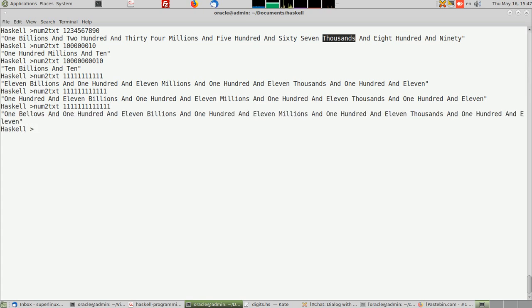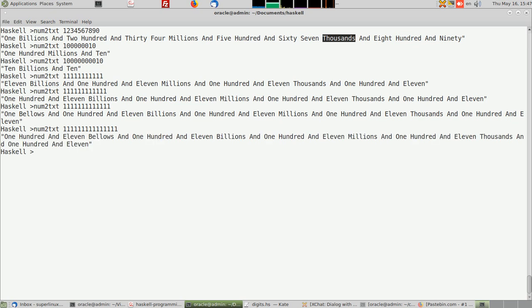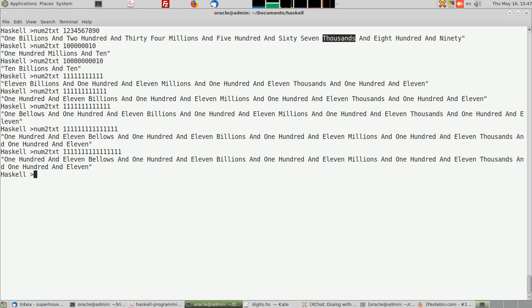I made a new unit after the billions, let's say billows, just from the Minions, I'm just making fun, the movie called the Minions. If I add one more, it won't be correct because of the unit that I've inserted here, billows, and billions and millions and thousands.